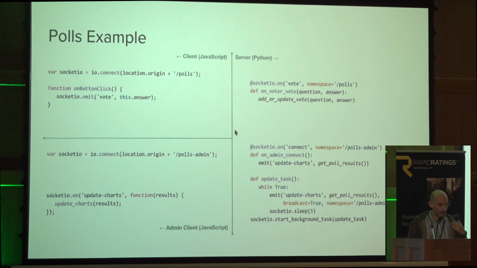So when you go and vote, each time you click on one of those boxes, that sends a vote event with your selection, and then on the server, I just store it in memory. So this is a single worker example. I'm running a single worker, so I can use memory. I don't need to use a database. If I had multiple workers, I would use a database. But anyway, it's in memory, so it keeps a tally in memory, right?